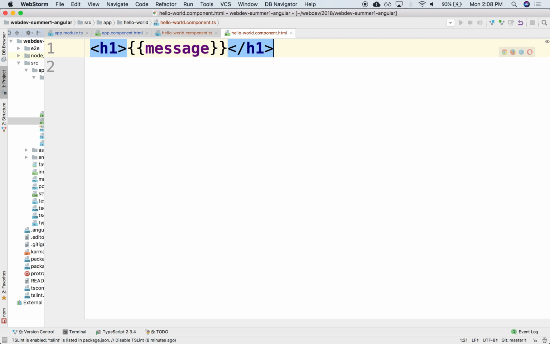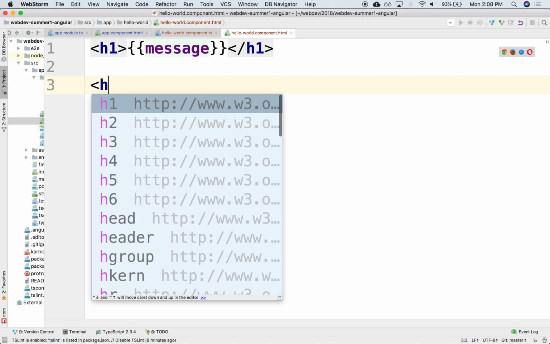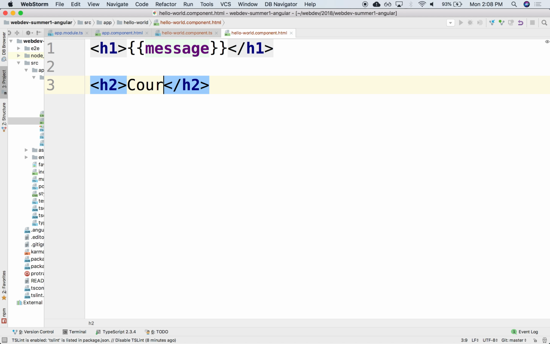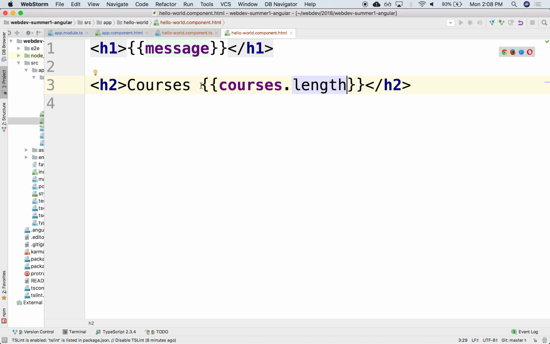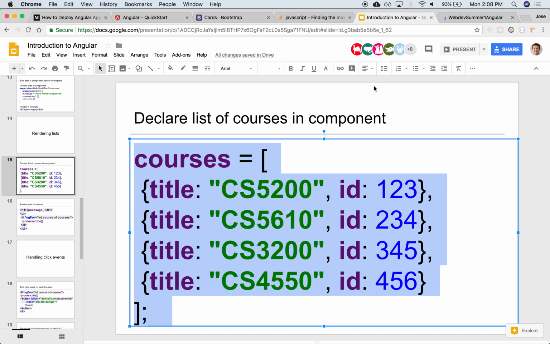On the HTML, I can render an h2 courses, and I can display how many courses I have. I can say courses.length, so I can use it as just a regular object. I can maybe put this in parentheses. How many courses do we have? And it renders right there, courses, and then the number.